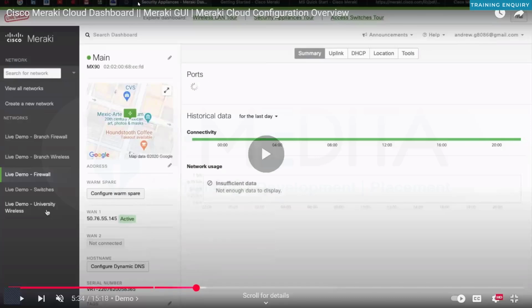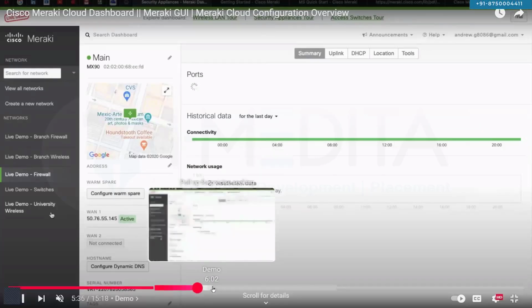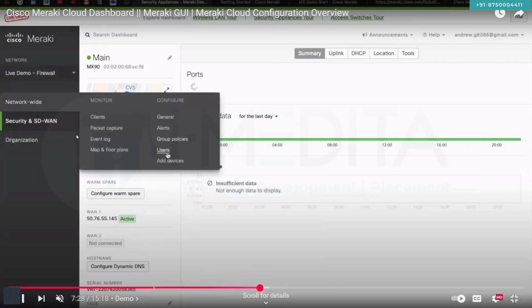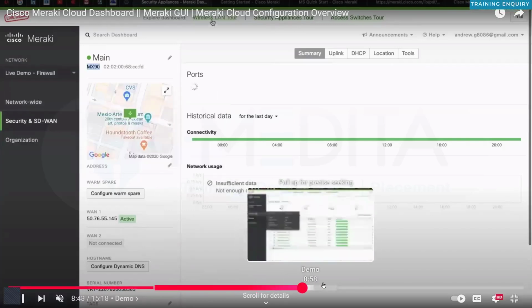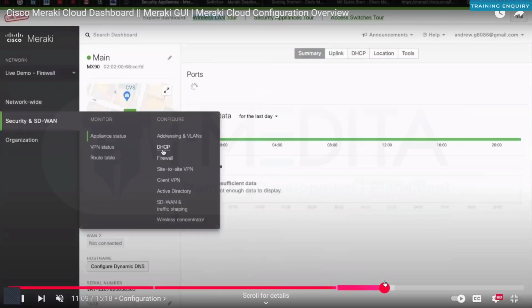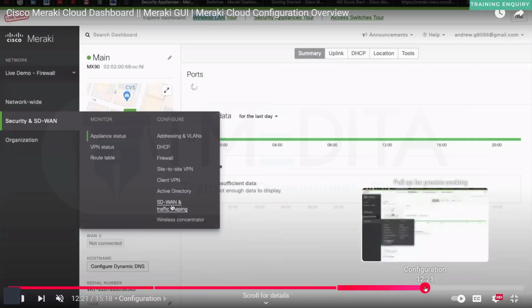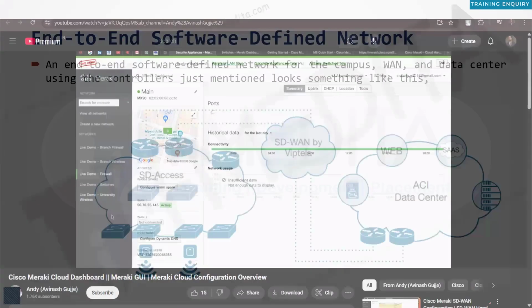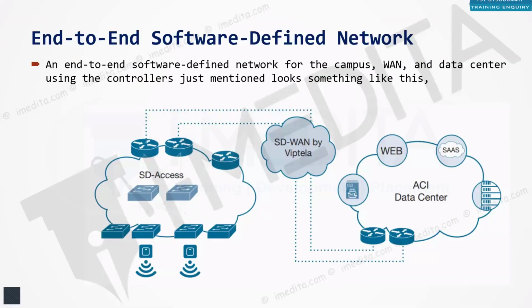See, this is the dashboard. This is the Meraki dashboard, and from here you can manage things like security, users, and all these things. So just watch a video and know what options of configurations are provided by the Meraki dashboard. It will not give you the same level of access and control as the Viptela SD-WAN, but still it is going to give you plenty of functionalities of the software defined wide area network.